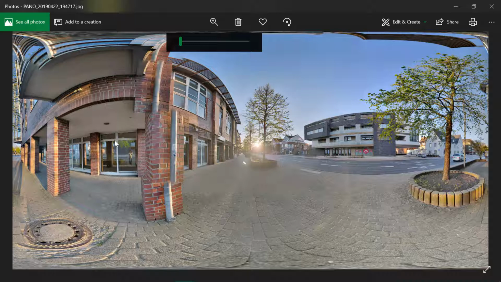The foreground and the background were not exactly the same on all the pictures that I've taken because I moved around in 3D space. So there are, for real cameras, special rigs where the nodal point is not at the bottom of the camera, but instead the camera is pushed backwards, so the nodal point is where the lens is. And that way you are not changing the position of the camera, you really only rotate it around the center. Now, for the purpose here, this is totally fine. I just wanted to get the general scene here. I don't care about these tiny details. The nice thing is now that I can use this to light up my scene, plus I can use this for reflections. Let me show you what this does.